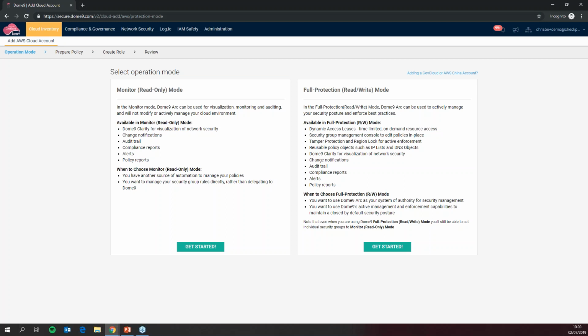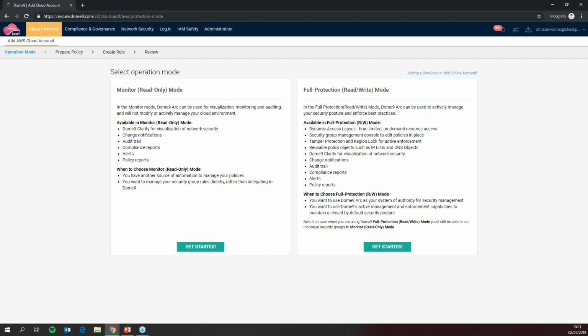If you pointed it at an Azure subscription or an AWS account or a GCP project with a couple of VMs in it, a load balancer, maybe a storage bucket, it's not really going to tell you all that much. But read-only, it can't do any damage, it can't make any changes. It's literally looking at your environment with a magnifying glass. What's going on in here? What does the network security baseline look like? Can I run compliance against it? What's missing? Alerts and policy reports.